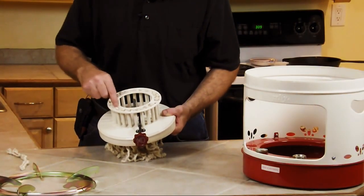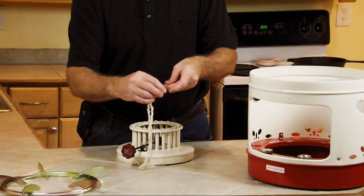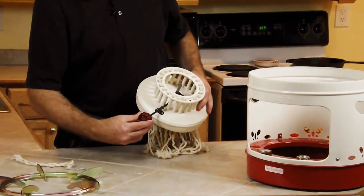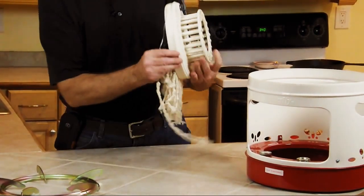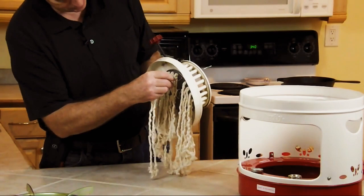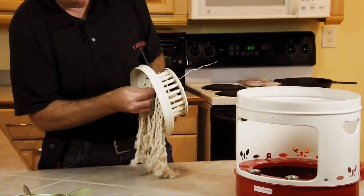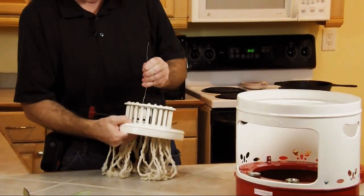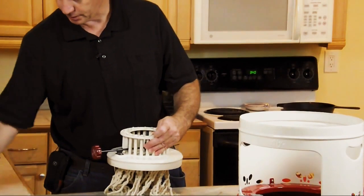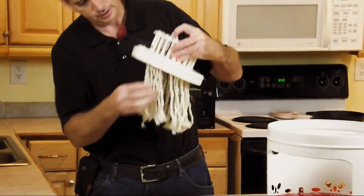When you receive your stove, the wicks aren't going to be installed. Just take your cotton wick and put it over the hook, and make sure that your burner is as high as it will go — turn it all the way to the right. I've already installed most of these. Just stick it up through the tube, like so. It's a real simple process — pull it up. And then I use the toothpick trick, and that's going to make them all roughly adjusted.